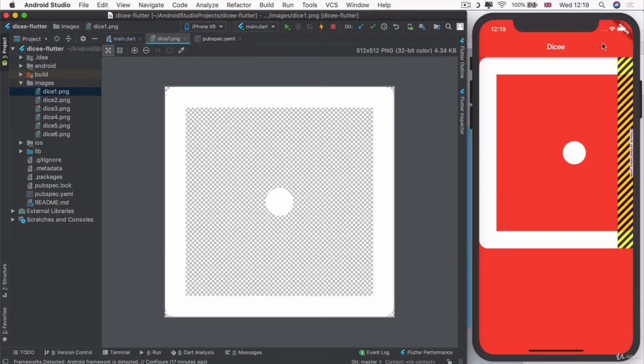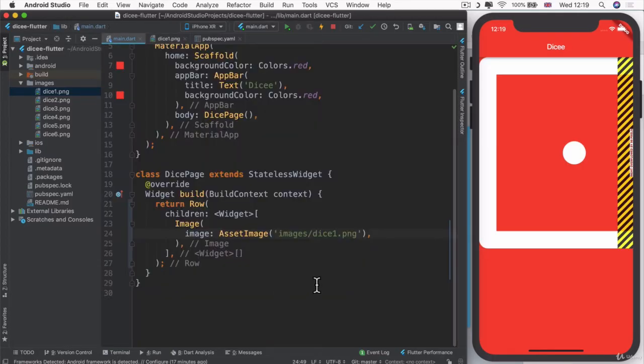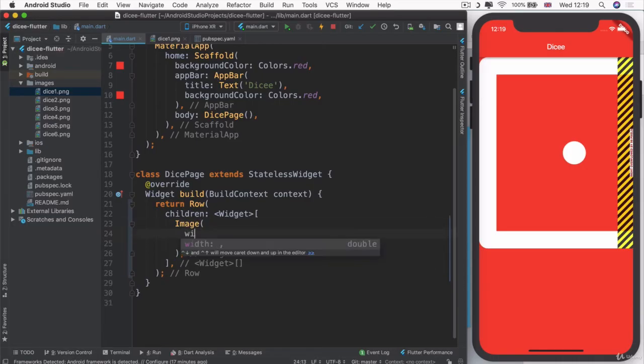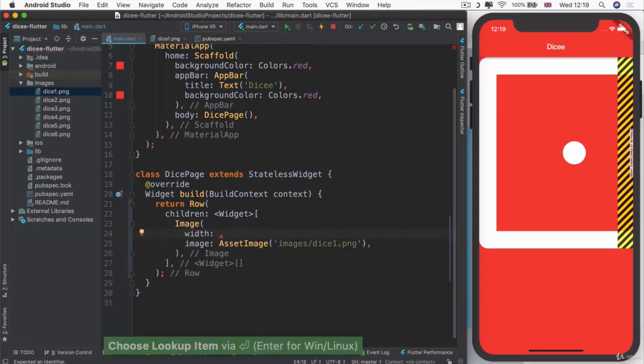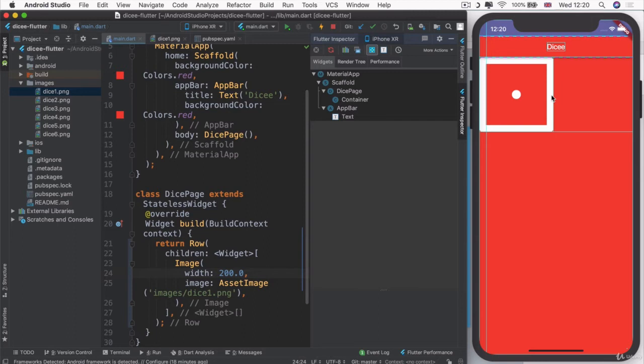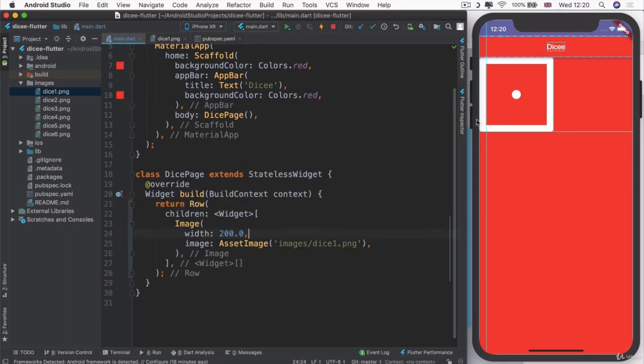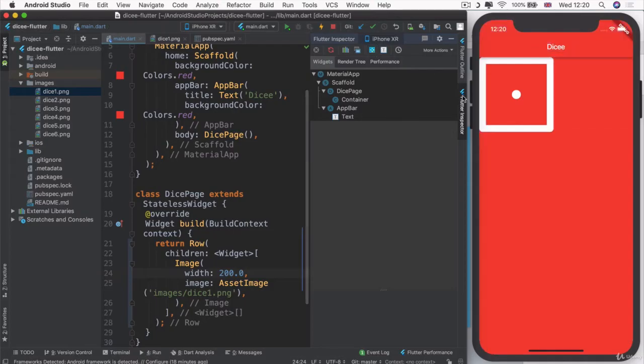Now, when that gets rendered on screen, normally you only have a width of about 300, and that's why it's gone off the screen to the right. There's a couple of ways that we can sort this out. We can either change our image's width property, so we can say that the width of this image should only be 200 pixels. So now the image widget is only 200 pixels wide, and that means that our whole image can actually fit into the screen.